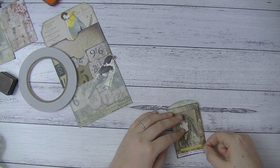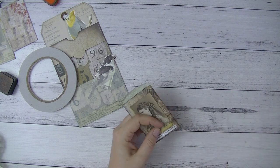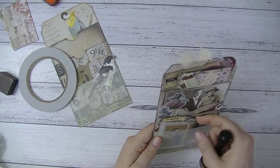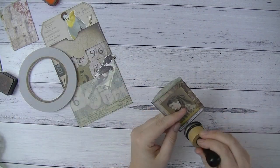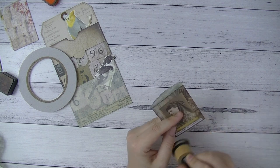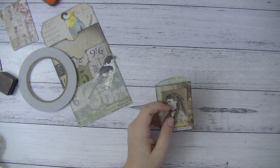Actually, I probably should have held off on doing that there because I've got to sew. Oh well, doesn't matter, does it? Actually, I might make that a little bit darker. Can I put one on here? I'm trying to think whether I did or not. Oh, I did, but I did black. Oh well, it doesn't matter if it's black or white, I don't think. But when there's the white stickers, I do like to just rub a bit of ink so it's not so stark white with the vintage.